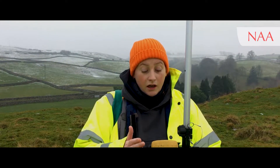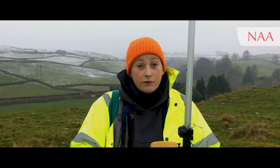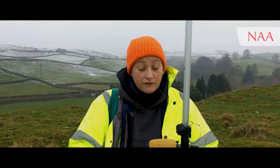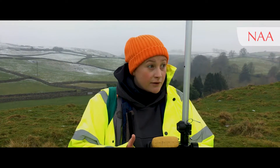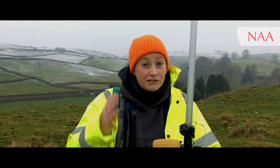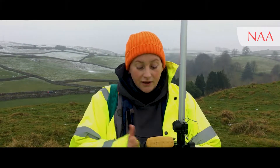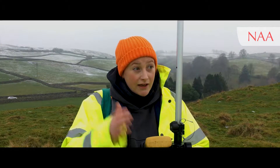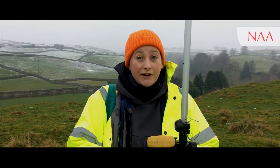It also means we can look at where earthworks or crop marks are on a computer and make sure our grids are on a different alignment to these. With gradiometer surveys, if you walk on the exact same alignment as potential archaeology, when you're processing the data you run the risk of processing out the anomalies relating to those features. Likewise, if grids are set on the same alignment as field boundaries and you have ridge and furrow or agricultural activity, you risk processing those out too. This grid is on a north-south alignment and a completely different alignment to the archaeology, giving us the best chance of finding what's buried.